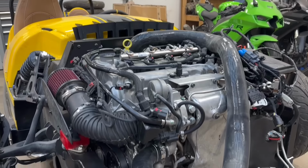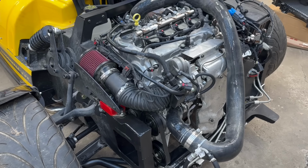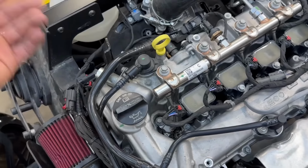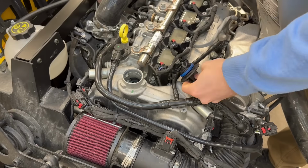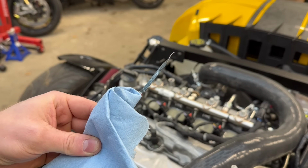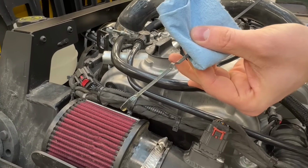You know what that means? We actually put this engine together correctly. We've got no coolant, so I can't run it for long. Sounds good. Are we leaking anything? Since we had this motor completely apart, let's check the oil because I'm sure we need to add some. We are at the very bottom of the dipstick, so let's add some oil. Barely moved up on the dipstick, let's add some more. Perfect. Now we're halfway on the dipstick.